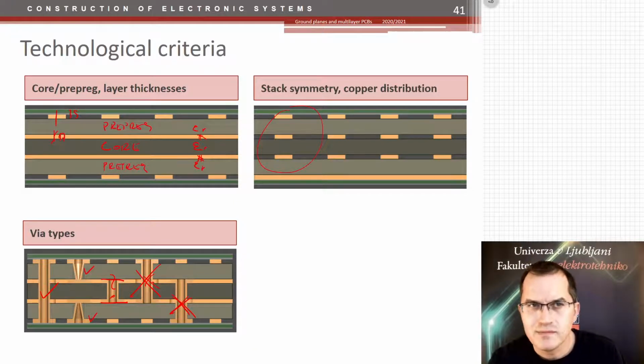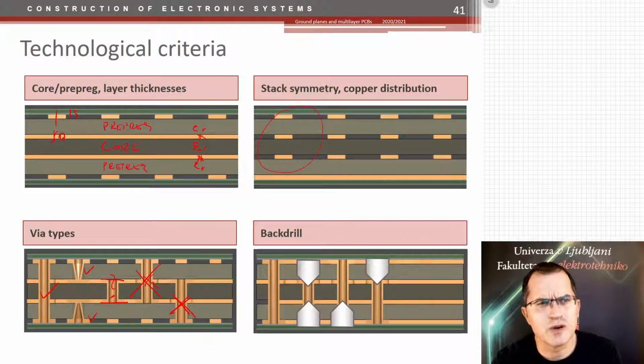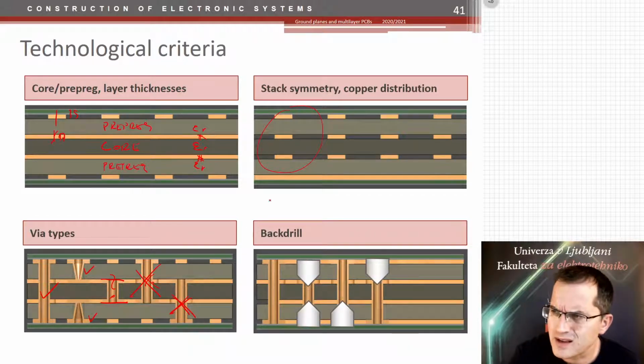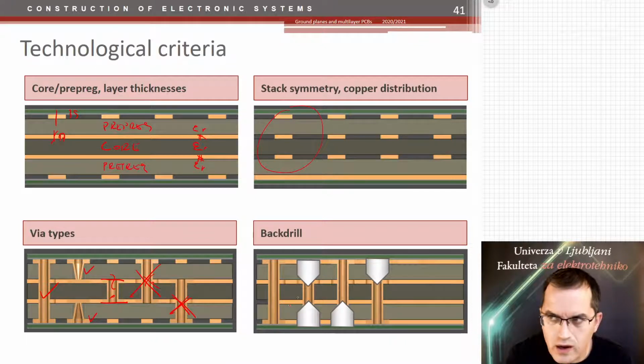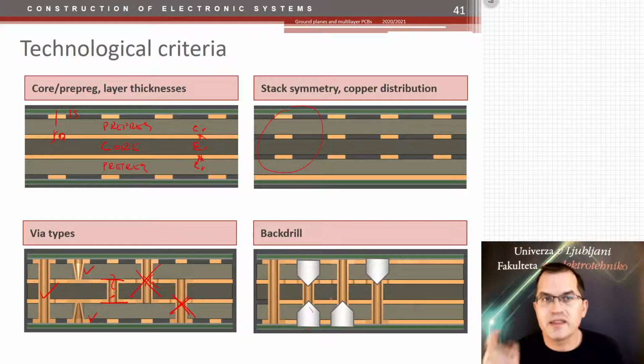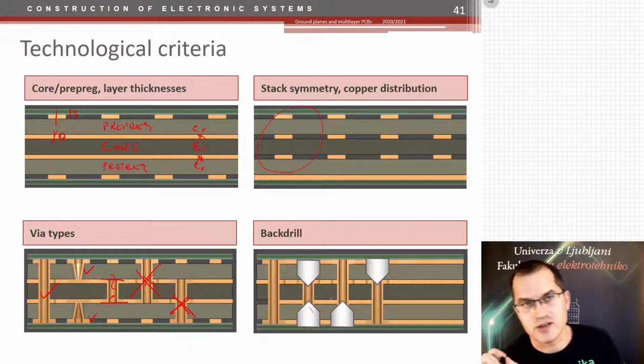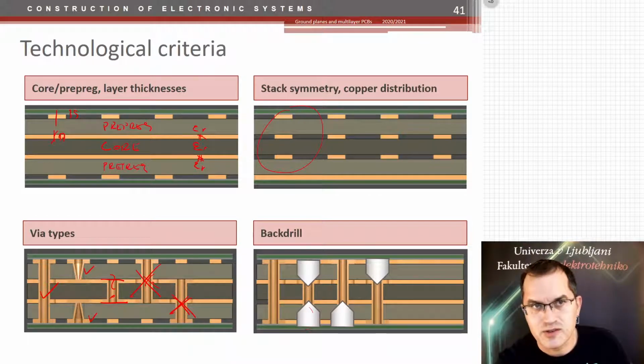Well, you can make such vias if you use so-called back drill technology. What's that? You can make such a via by making a through-hole via and then drilling from top and bottom to a certain depth and making a hole without that via. So that would make a via just between these two layers, but it would still leave a hole on top and bottom. And here, back drilling from here or there would make vias between these layers, but that would be done after the production, at the end of the production.